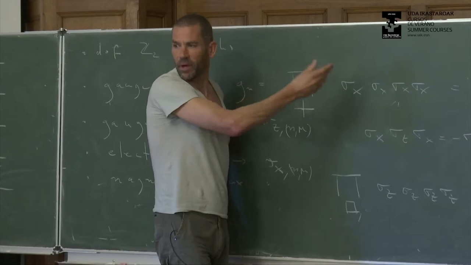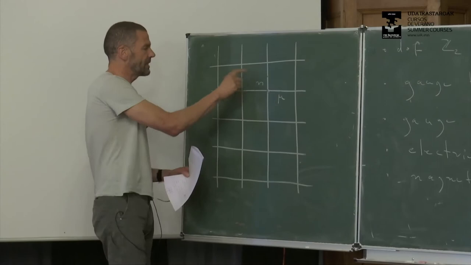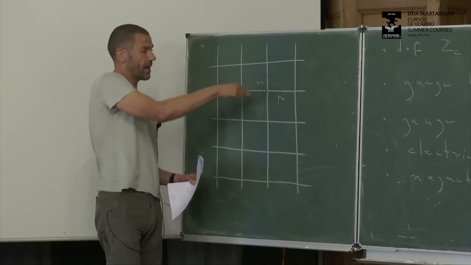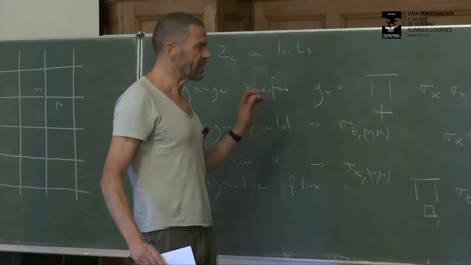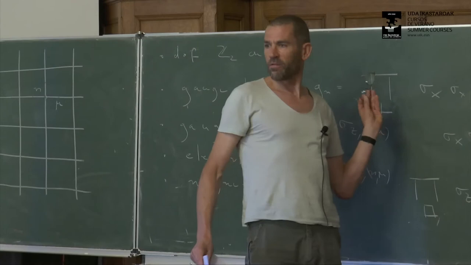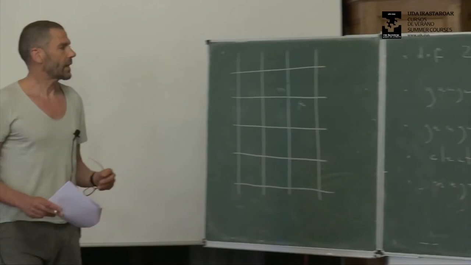We can call this here also rho, relative to a site n. So if I create a Z2 electric charge at a certain site, it means that something in this product operator here changes. And I will illustrate this in various ways and make it more intuitive later on. An electromagnetic way of reading this is, perhaps you know, if not, it doesn't matter, that a charge is the generator of gauge transformations. So that is the Z2 version of that correspondence. But we will see later on how it works. Okay, so that is our universe in which we will be operating.